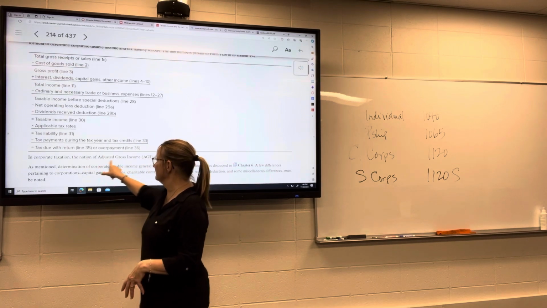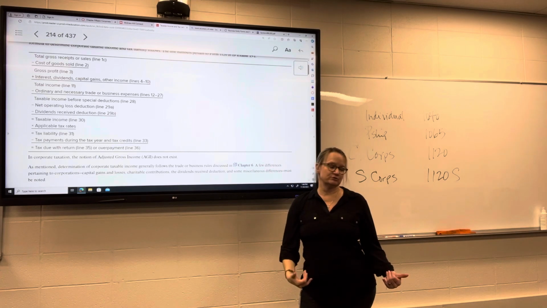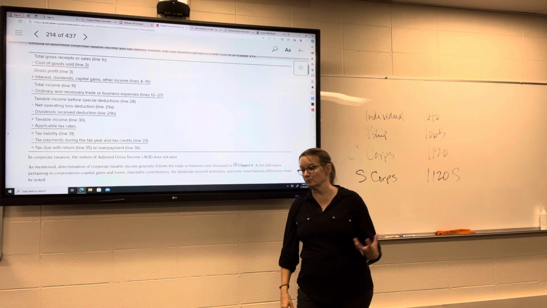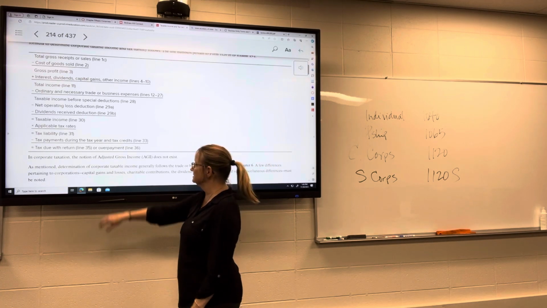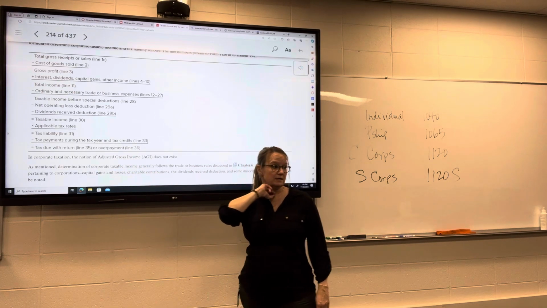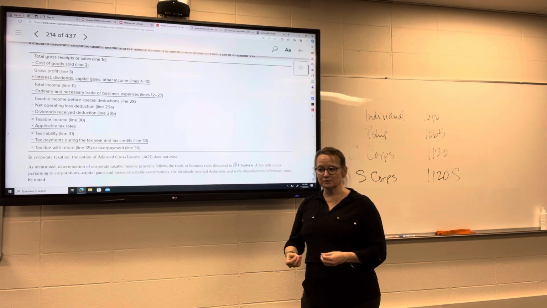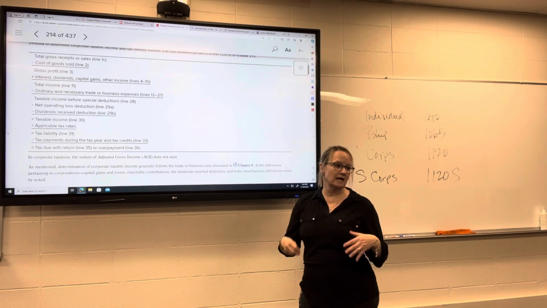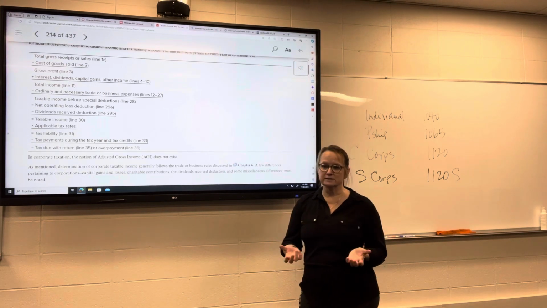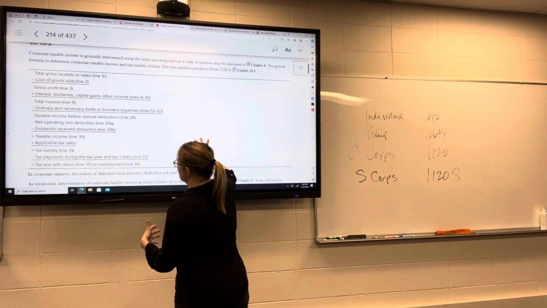We also don't have this concept of adjusted gross income for corporations. Our adjusted gross income is really important for individuals because so many other factors are dependent upon what that number is. There is no adjusted gross income here for corporations. They're actually simpler than individuals. It's just that it's kind of a foreign concept to us. We're not as familiar with the activities of a corporation as we are with our own activities.